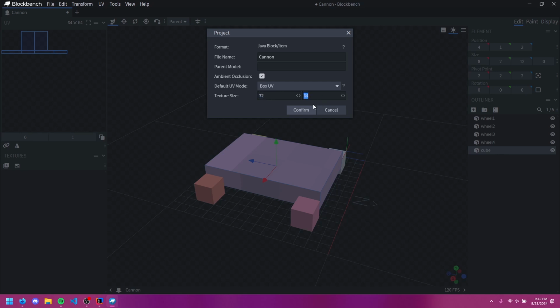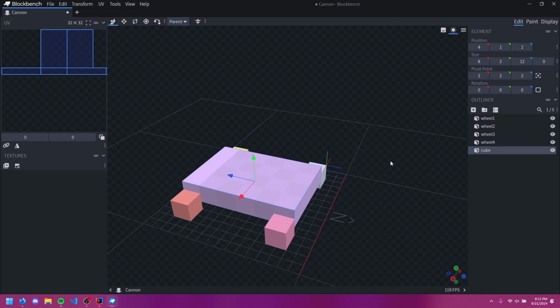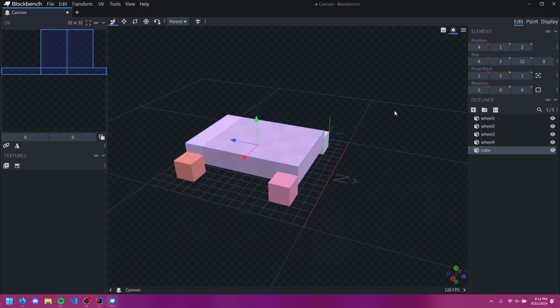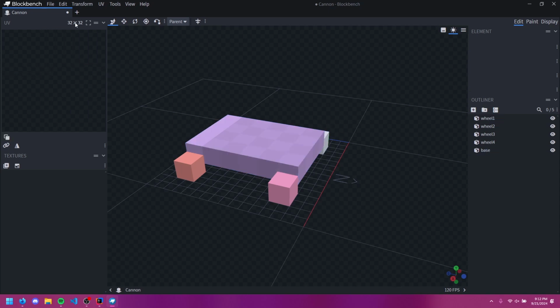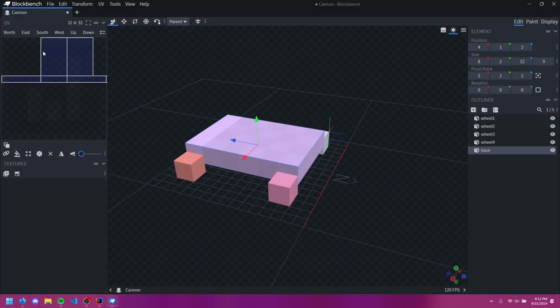The reason why I limited you at first is because UV mapping is really annoying. Just move the individual faces. Just click on only one square on the UV map and then drag that square. I have to change the mode for that to work. I'm not good at this. I don't do art. There. Okay, that's our UV mapping.